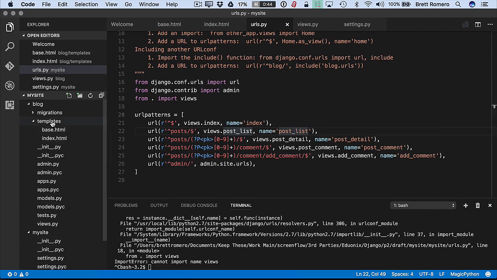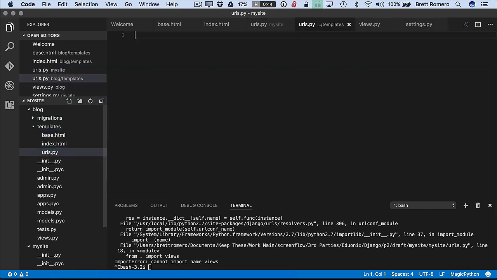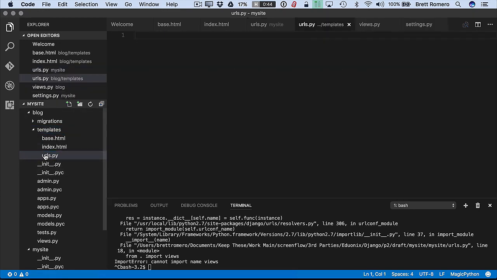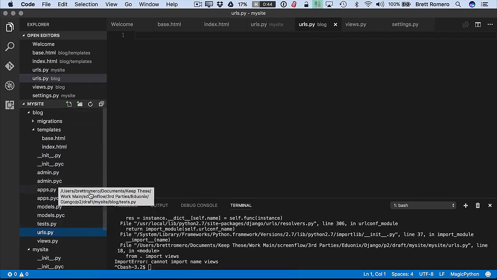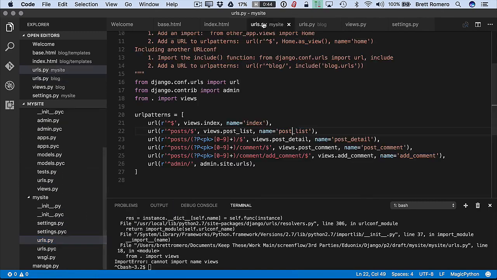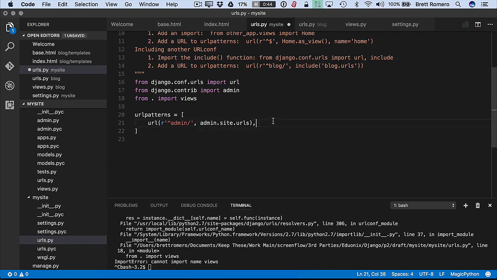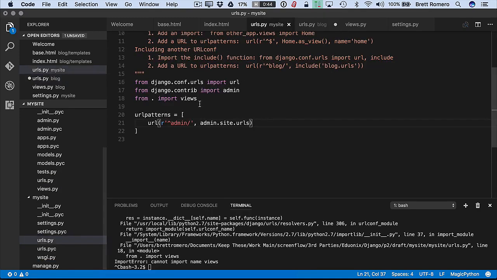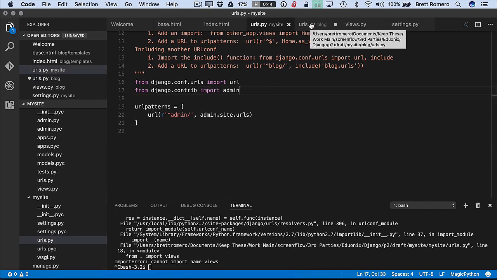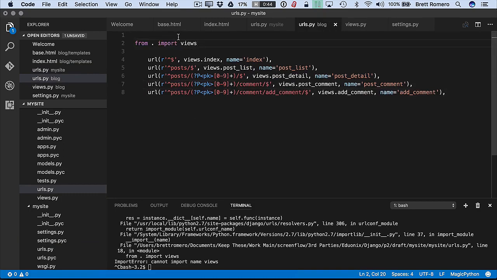So I'm going to go ahead and do that now. I'll click on templates and click for a new file and do urls.py. And let's see, it put it in templates, and I actually want it out here in this root. So there it is. And I'm going to go to our other URLs. I am going to copy all of this and basically put this URLs file back like it was. Now I'll paste this here. Now I'll go back over here, take this, save this file. So it's basically back to the original file, and I'll paste this here and save.